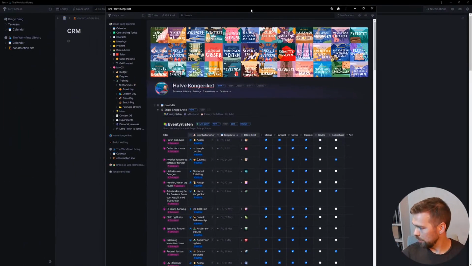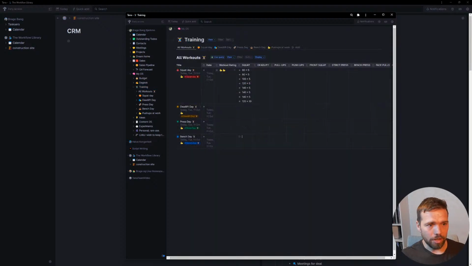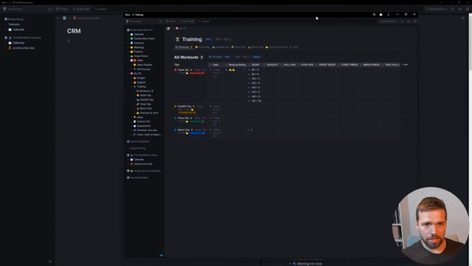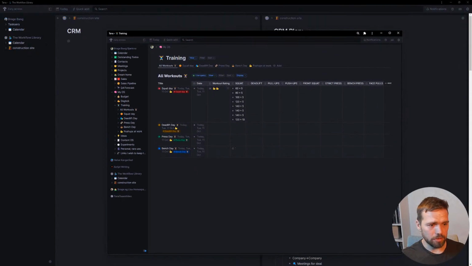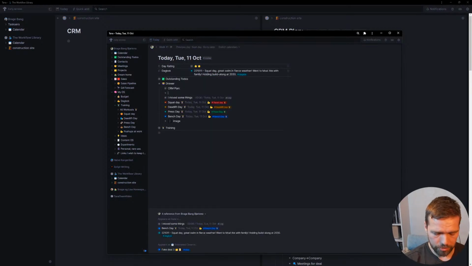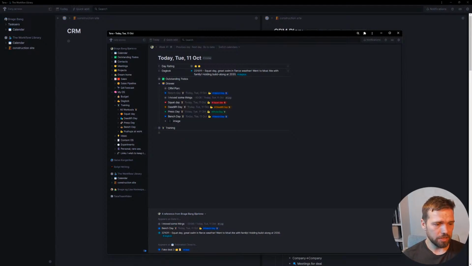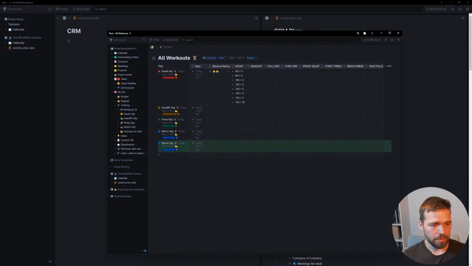Anyways, I'm going to show one more thing before we get started. Let me know when you want me to actually do some work. I just started working today on a workout tracker that is going to scale out into being a full workout system. So basically, whenever I go to the gym, I don't have to fill in any name for the node. I'll say this was a bench day. It goes into my bench day list. The title is changed by date and everything, and it ends up inside here. And then we can say something about the form of the day.